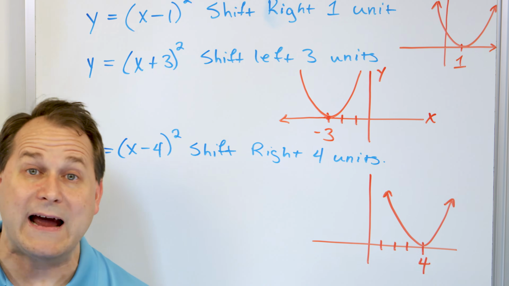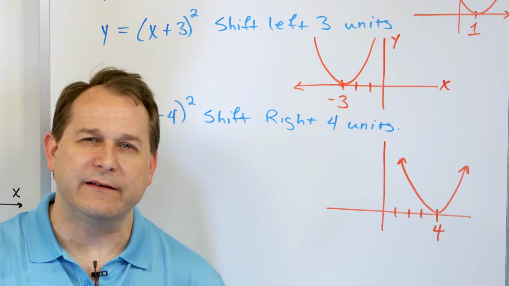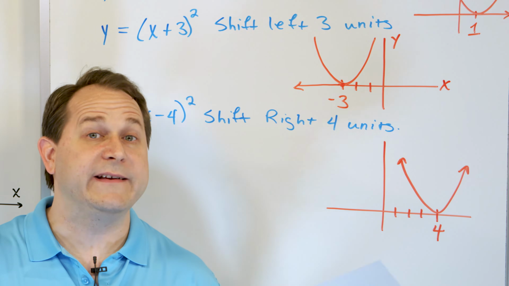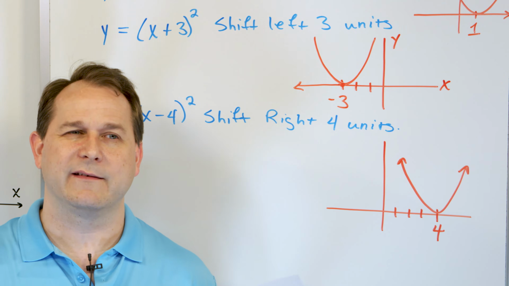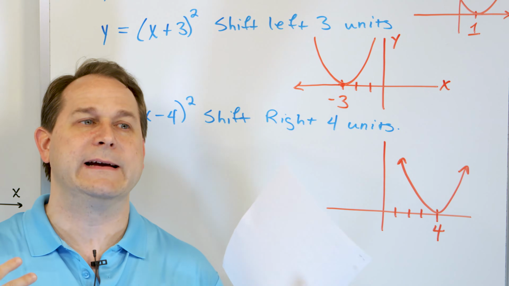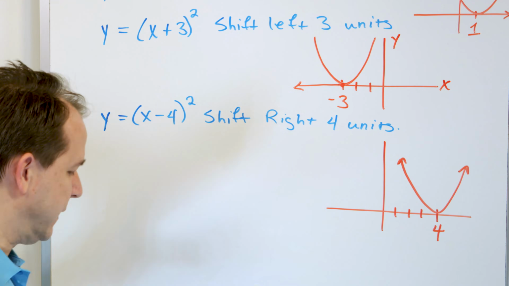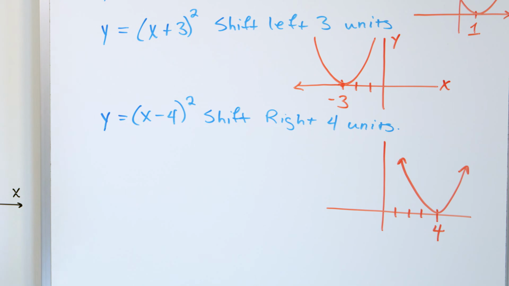But what we want to do now is discuss why that's the case. That takes a few minutes to explain, but it's not crazy hard, but you need to open your mind, because the first time I learned it, it was very hard for me to understand. I'm going to try to short circuit all of the difficulty and cut down to the bottom line here. I think the easiest way to do it, first of all, is a table of values.